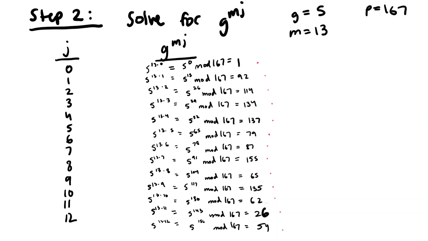So these numbers don't look like they have any sort of correlation between them, but that's okay, that's fine, that's perfectly normal. What's important is that we will be looking for similarities between this list and the next list that we'll be calculating in step 2. So this list of numbers, or this set, we want to call L1. So we'll be comparing this list with another list, L2, which we'll be solving in the next step. So let's go ahead and do the next step. Make sure that you keep your g to the mj list handy, because we'll be needing it to compare later.